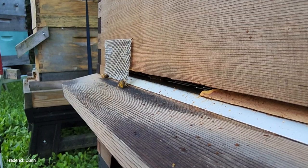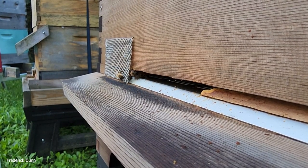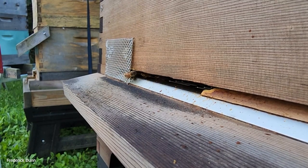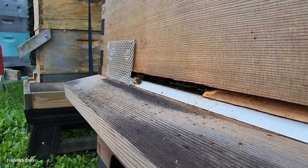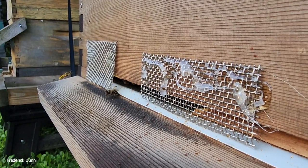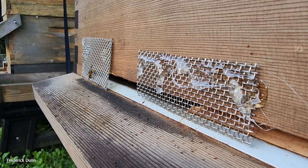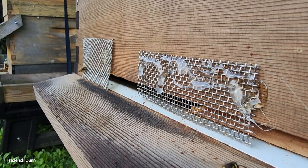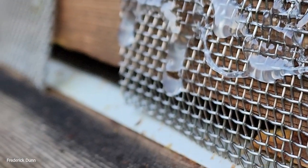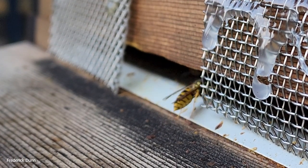So this hive has a deep super, 10 frame, and a medium 10 frame. So that's it, two boxes, and there's plenty of bees in here. The thing is, they're not out and about yet, and their entrance is too wide. So look, I did this really fancy attachment of a stainless steel screen to reduce the entrance even more, and I used hot glue. That's why it looks messy, but the good news about hot glue is later you can peel it off when you don't need it and you haven't damaged your wood.